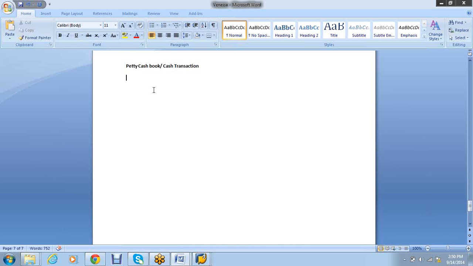In every company there will be one employee called the petty cashier, who will be responsible for all the cash transactions. He will have the cash physically, and he will deal with all the transactions. Very commonly, there will be 6 transactions.